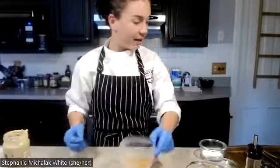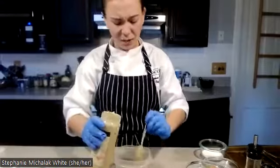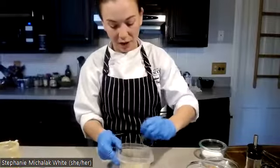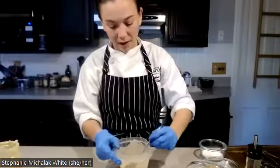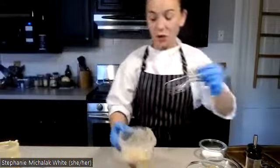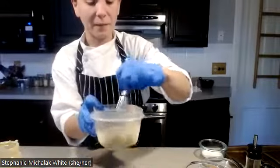I'm going to add in some of my tahini. And I'm gonna use about a tablespoon. I'm eyeballing here. And really, we're just gonna use this to drizzle over everything. Now you may see the tahini kind of curdle, or not curdle, but kind of split with the lemon juice. You can use a little whisk and whisk it together like that.